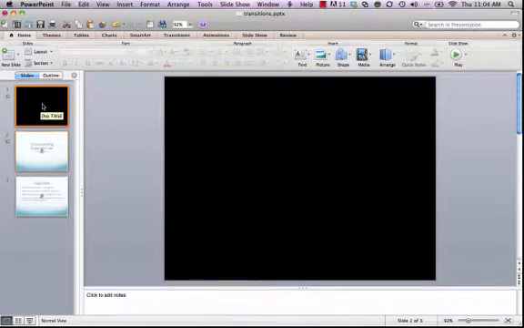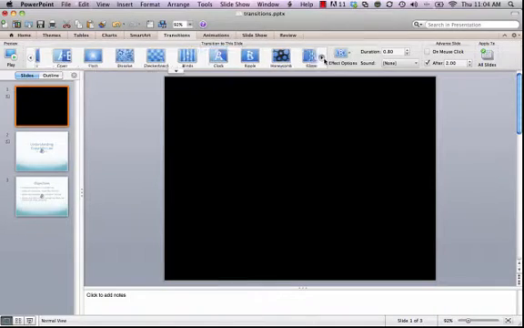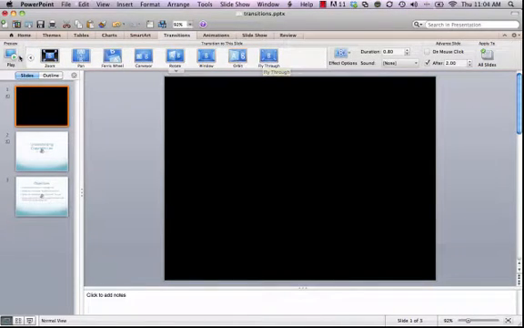Okay, so the next thing we're going to do is I want to go from this slide to this slide. I want to add a transition. So I'm going to go to the Transitions button. Notice there are a lot of transitions here. Some of them, when you start playing around with them, they'll look really cool, or they may look really dumb, or they may not look like they do much at all. So you can go through here and try these out and play with them.